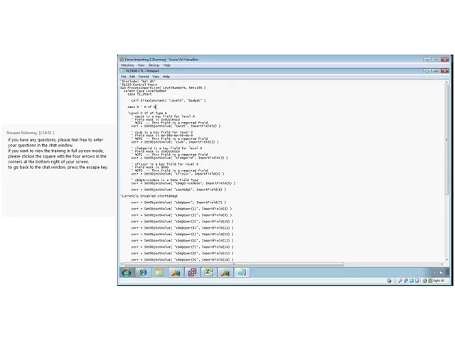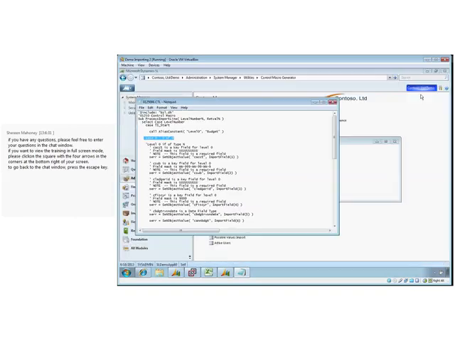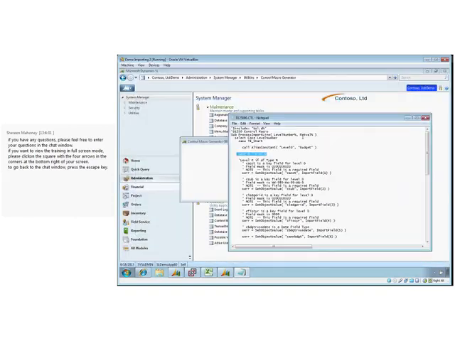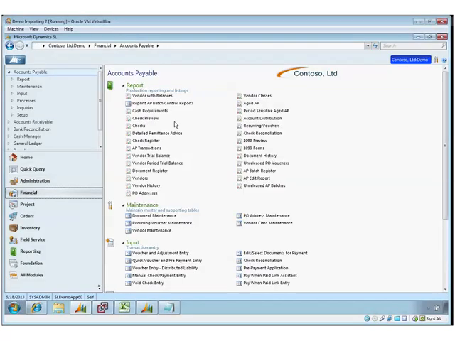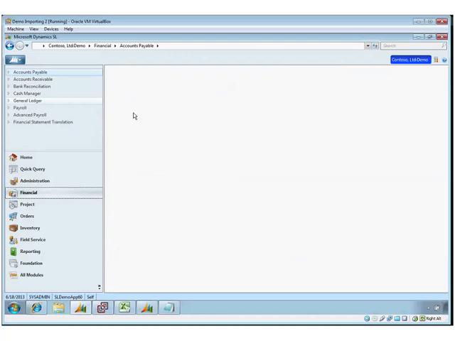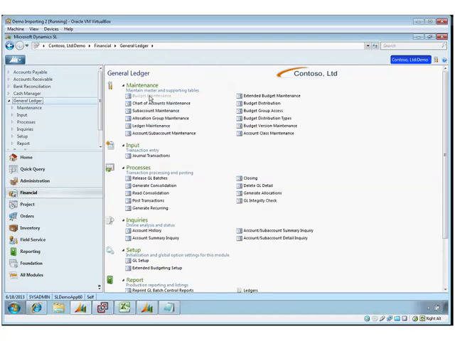So it's saying case 0 of 0 for importing data. Let me back up for a second. What do levels mean? In a screen you can have multiple levels of data. Let's go to the budget screen for a second. And again, if you have any questions along the way, just feel free to drop them in the chat window. Let's go to budget maintenance under general ledger. Here's budget maintenance.